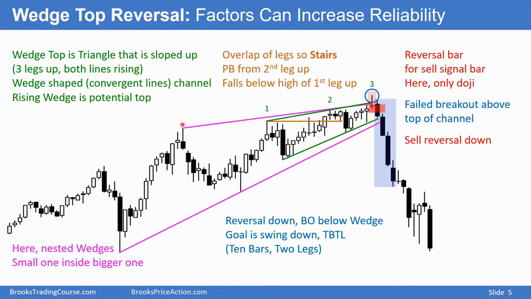Remember earlier I said there were different ways to draw this wedge. Some computers would say the top of this breakout is the first push, and maybe this is the second, or they may say first, second, third, and fourth push. They may say the wedge channel has 4 pushes up. Nested wedge, I view this as a large first push up, a pullback, second push here, and then pullback, and then the third push subdivides. So it's a nested wedge, a smaller wedge within a larger wedge that has a higher probability of leading to a reversal.